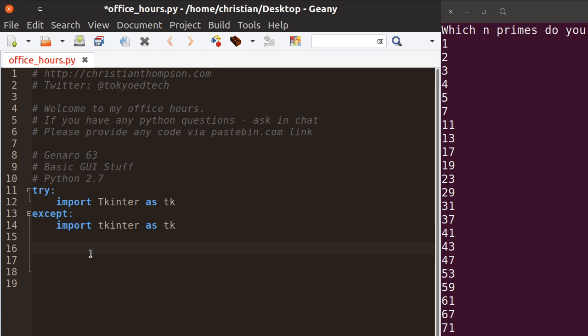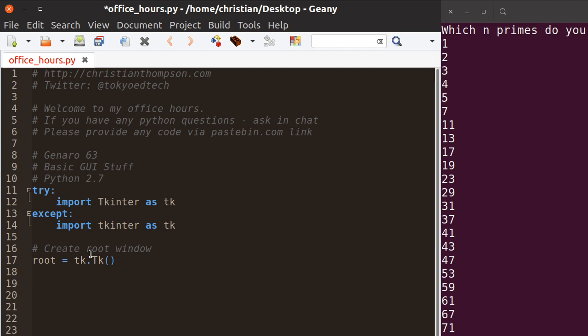So the first thing we need to do is create a root window. I'm just going to call that root, and we use tk.Tk(), that's just the command. At the very end of the code, we have to start the main event loop, and to do that, we type root.mainloop().